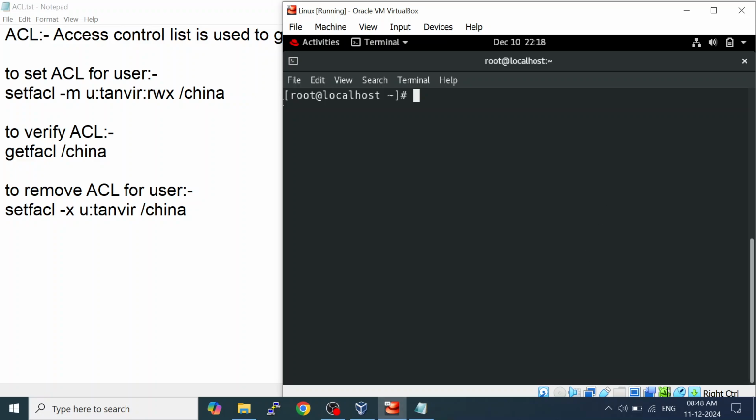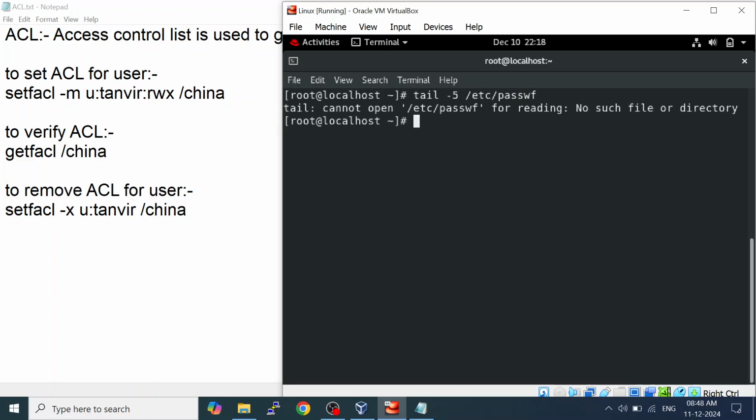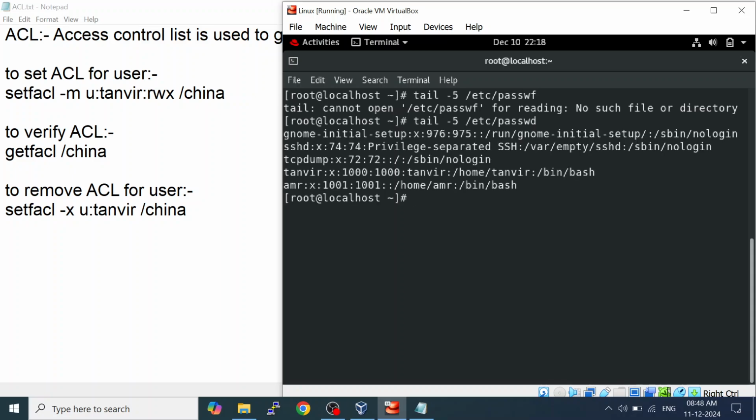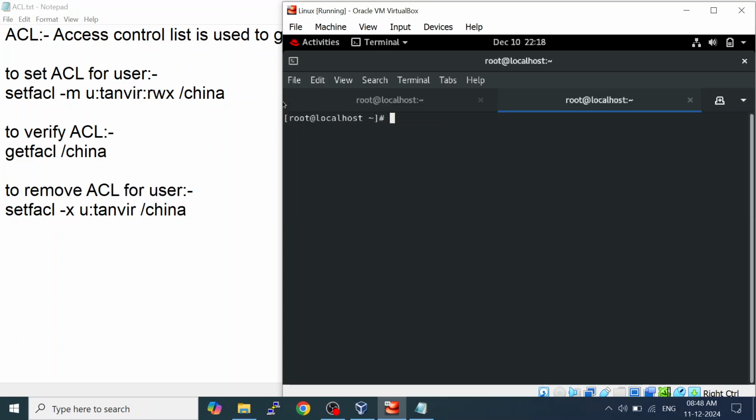For example, let me show you. I have some users here. So we have users Tanveer and Amar. Okay, I have written Amar wrongly by mistake. So let me log in with these two users. su Tanveer, su Amar.